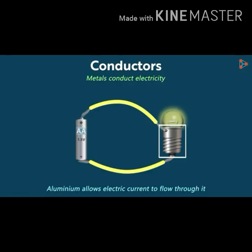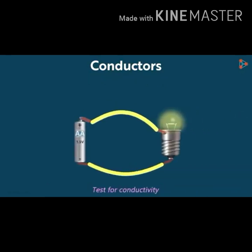This area of the bulb is also made up of a metal. So if we connect a wire in this region anywhere, then the bulb will glow. It transfers electricity to the terminal of the bulb inside. We can actually test any object for conductivity.